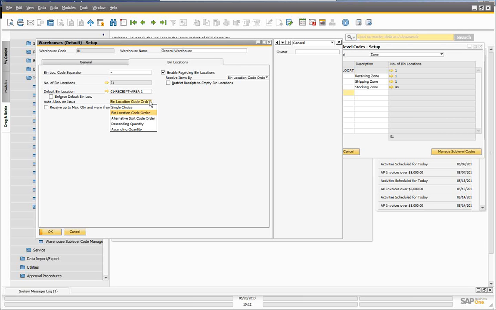So typically what happens is merchandise comes into one main place. You can have SAP decide what shelf to put it on. It will, based on this criteria, pick it for you. But most people like to bring it into, say, a receiving zone, and then they decide where they're going to put it on the shelf. And the same holds true when you do a pick ticket. You can pick directly off the shelves. What a lot of people like to do is get that pick ticket, do a transfer off the shelf into, say, the shipping area, and then have it all go out from there. So again, it's your preference how you want to set it up, but it's available here.